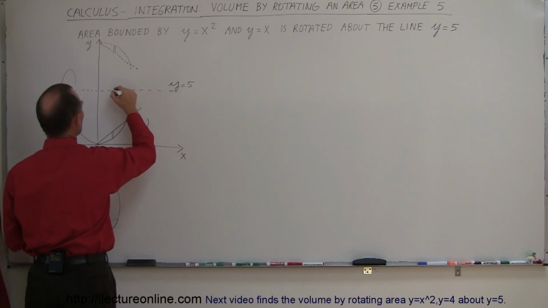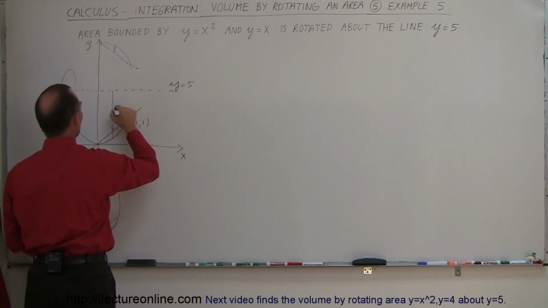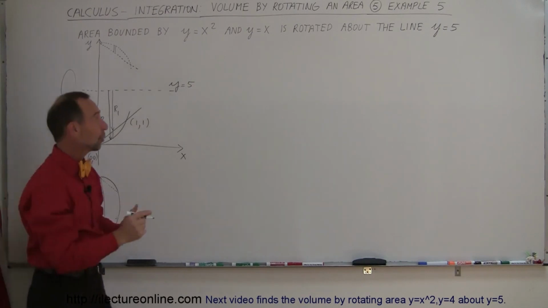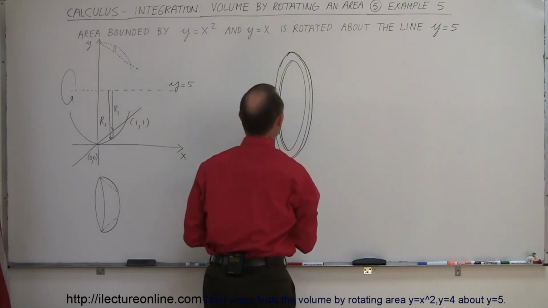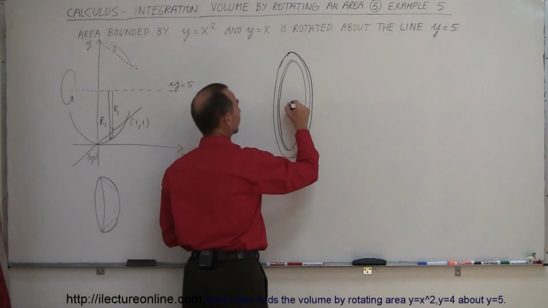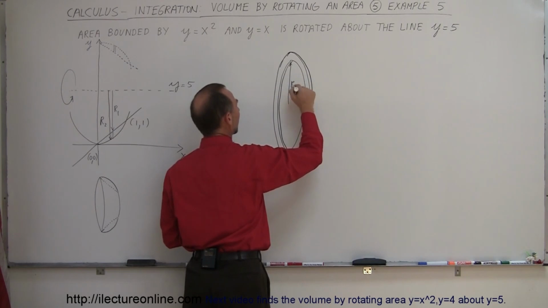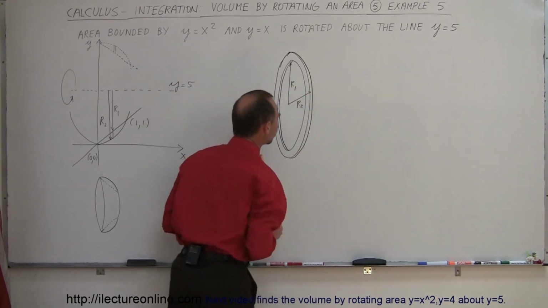So you can see that the radius of the inner portion of the washer will be, let's call it R1, and the radius to the outside of the washer, let's call that R2. So you see that's the radius of the inside and the outside. Let me draw the washer over here so you can see it. So the washer will look like this, like so. Okay, there you go. That's what this washer would look like. And then from the center to the inside radius, let's call that R1, and then of course to the outside radius, let's call that R2.